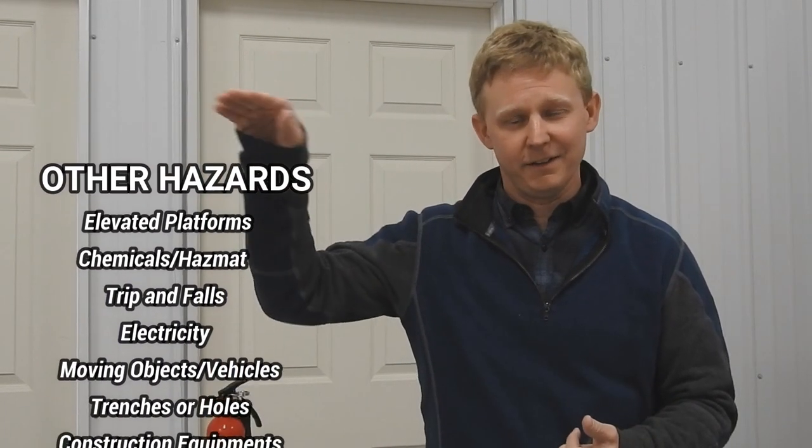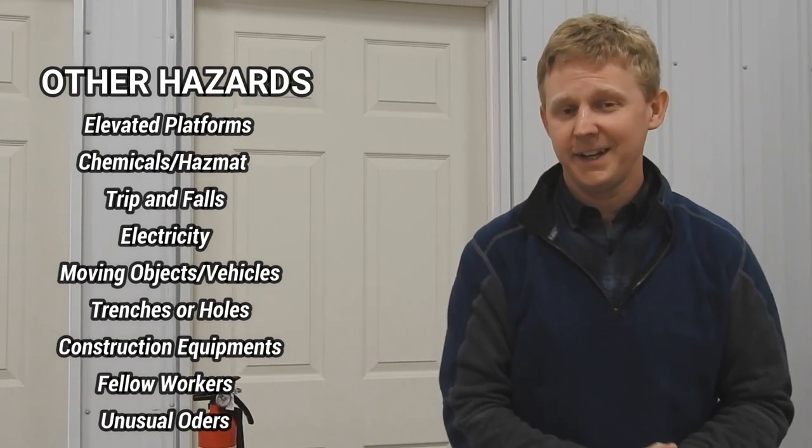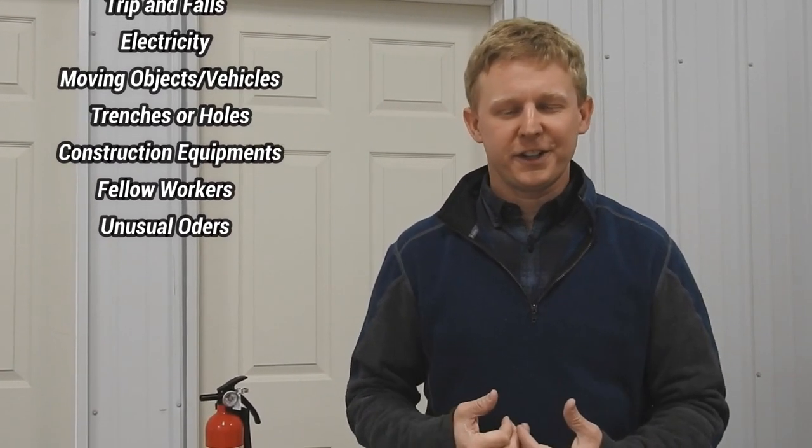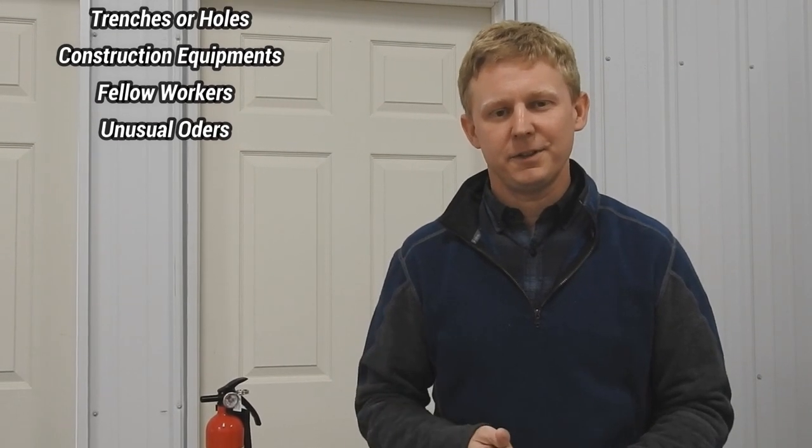If you're working from an elevated platform above 4 feet, you need to be secured somehow, okay? When you hear fall securement, your mind immediately goes to being tied off on something. That is a type of fall securement. 99% of the time, our fall securement is just working behind a rail if you're near a ledge or anything like that. Again, be aware of traffic conditions of vehicles or heavy equipment, the paths you're taking, how much they're coming and going. Utilities, both underground and overhead.